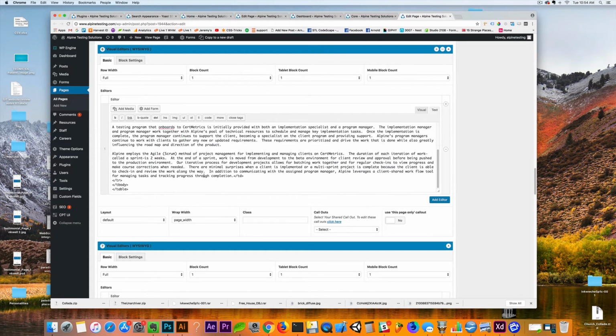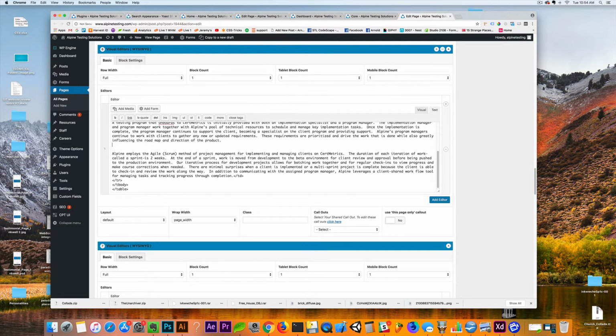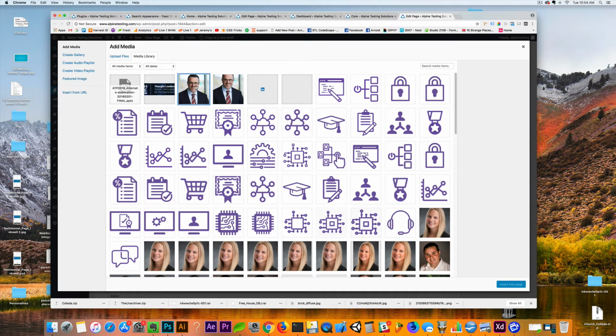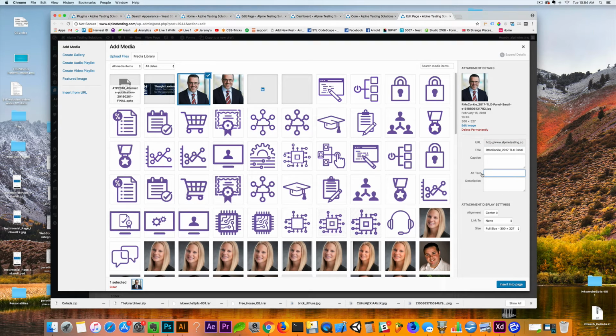Okay. Now, let's say that you want to apply an image to some section, like right here, and you hit Add Media. Now, you're going to click on whatever image you want to add to it, but over here, you're going to see this thing called alternate text. This is where you basically tell Google what this image is, or what you think this image is, and then Google sees the alternate text and says, okay, this is a picture of whatever you decided to put there.